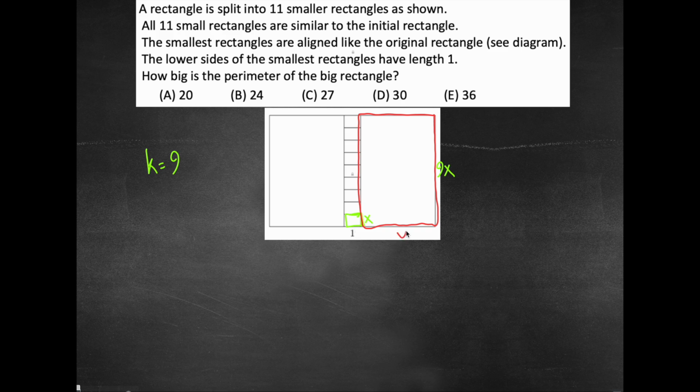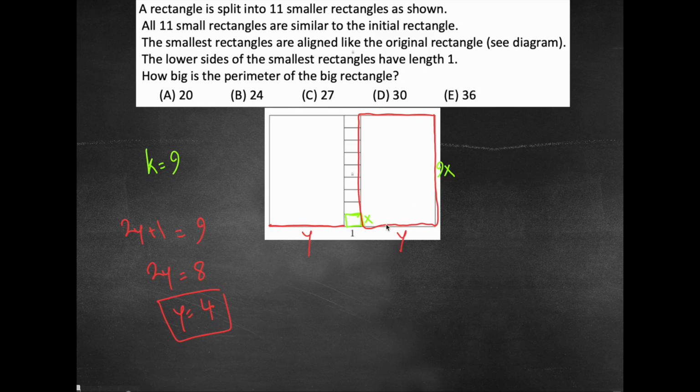So I'm going to call this y. Therefore, this has to be y as well. So look at the length of the biggest rectangle. The length is 2y plus 1, obviously. And then since the length of the smaller rectangle is 1 and the scale factor I just found is 9, that means 9 times 1 has to be the length of the biggest rectangle. Therefore, that helps me find the value of y, which is 4. So I got the y. Now it's time to find the x, and then we add up everything to get the perimeter.